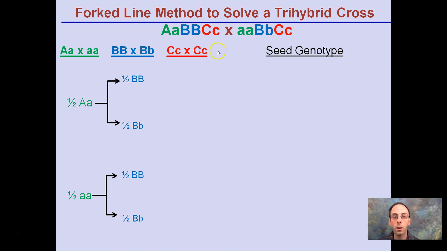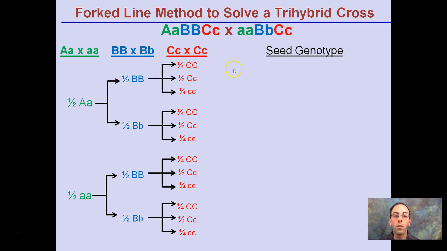Here, now we've got to go and progress to the C's. So here we're including the C's now. Remember, those had three different ones. And it was a quarter, a half, a quarter, again a quarter being homozygous dominant, half being heterozygous, and a quarter being homozygous recessive.